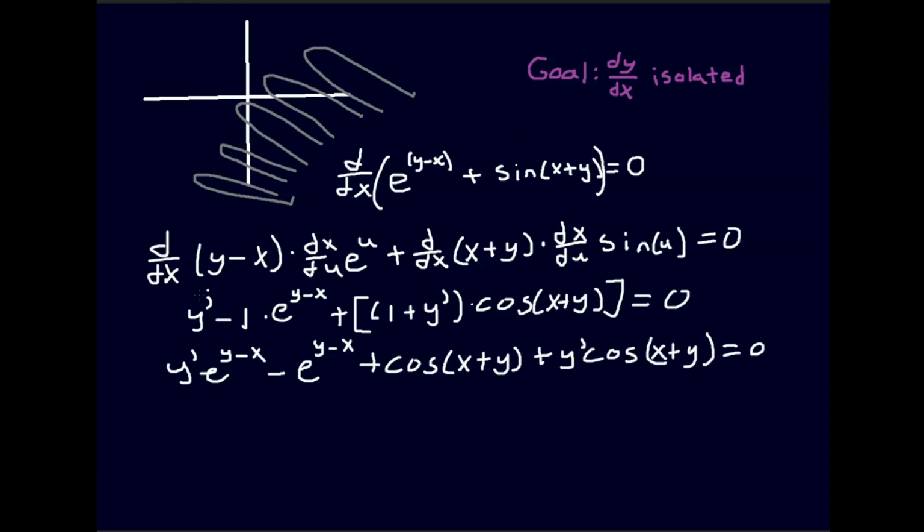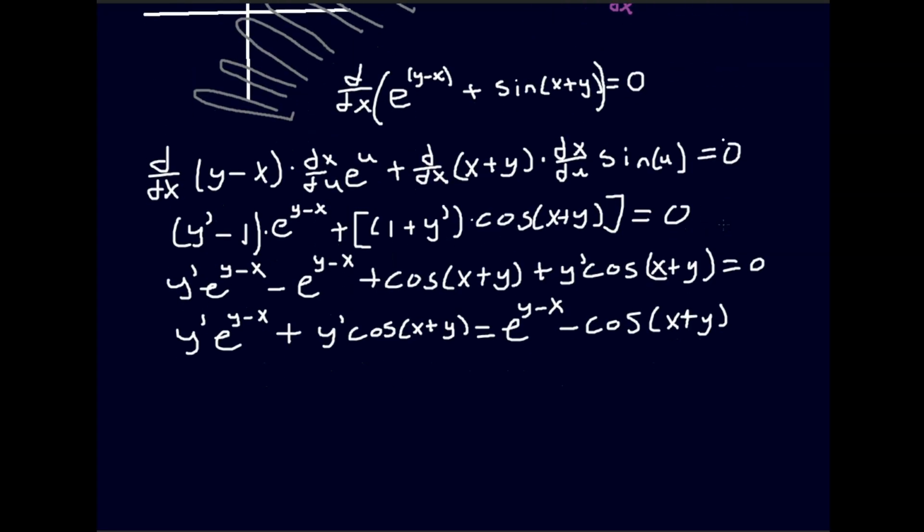Okay, so I just simplified everything. I should have written some brackets here. I just expanded everything. So we have all of the terms expanded. And now we are going to want to isolate for those y primes. Okay, now that we've got our y primes all on one side, we are going to take those out and then divide this by these terms, same as we did before. So I'll do that real quick.